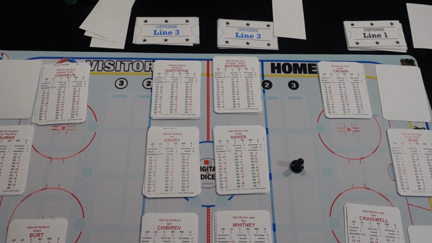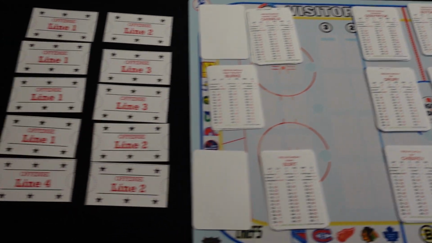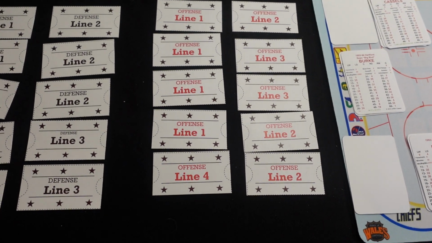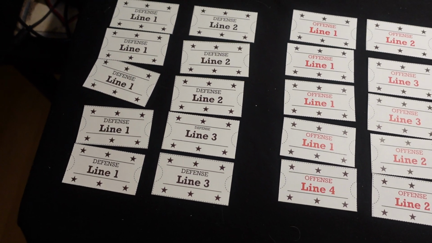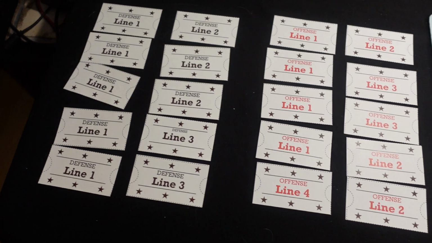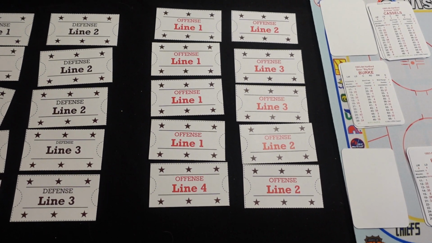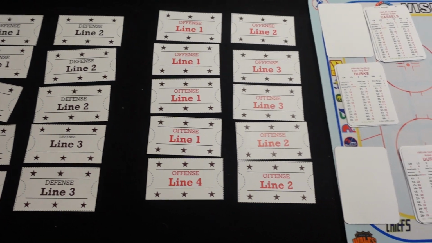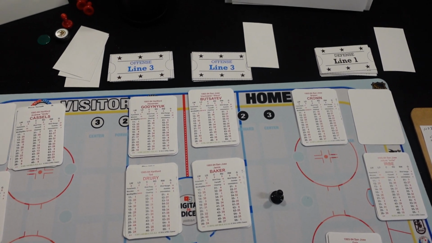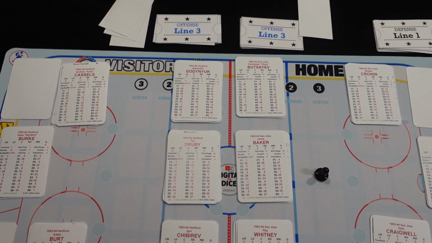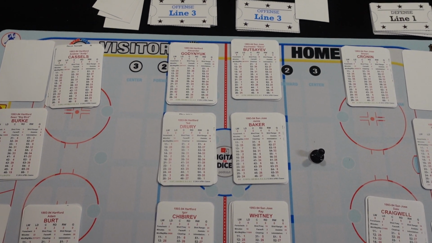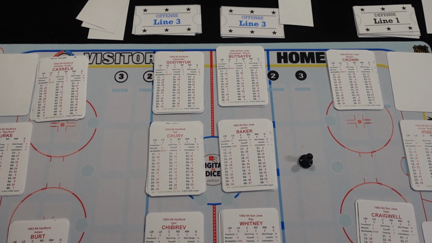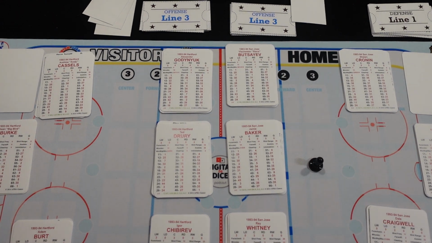I've been trying offense and defensive lines by printing out 10 and just having line 1 get the majority of the shifts, followed by 2, followed by 3, and then maybe even 1 line 4 out there on offense if I play 4 lines. And then every 2 minutes, I flip a card. I played one game, and it went pretty well. It does add time to it, but it does add some flavor to the game. It really does. It's been kind of fun.